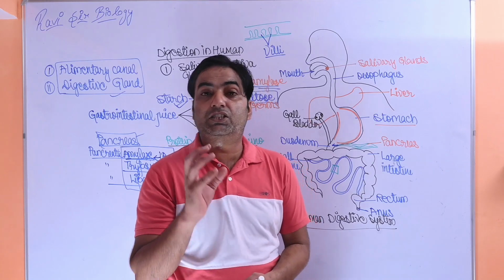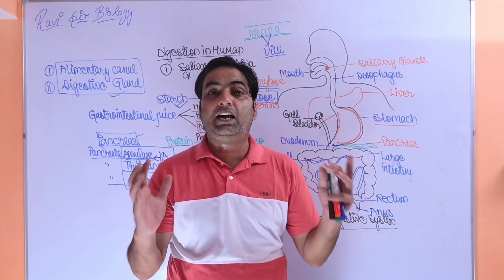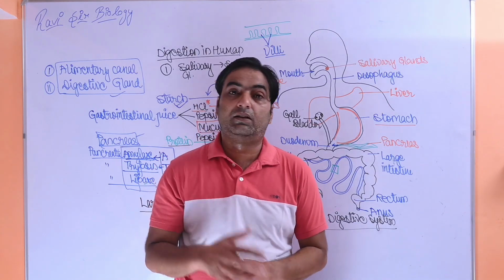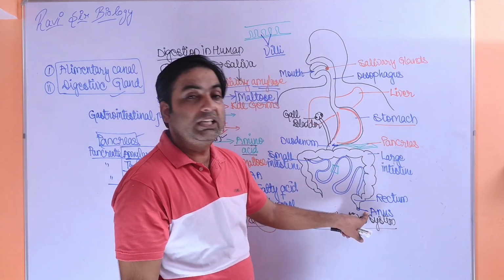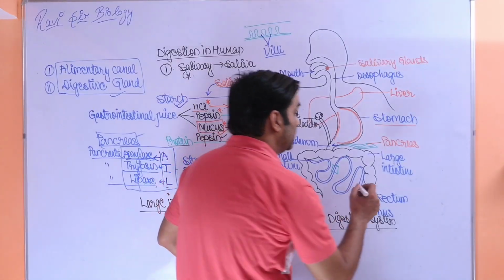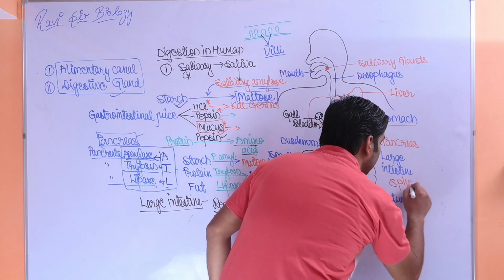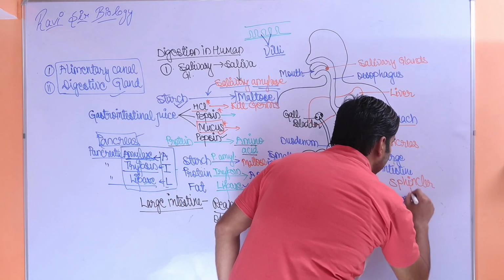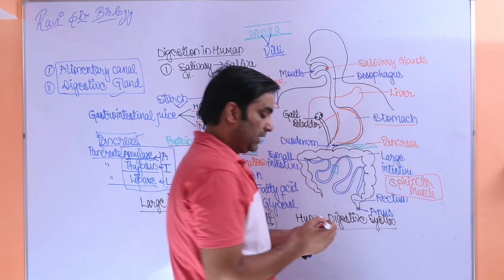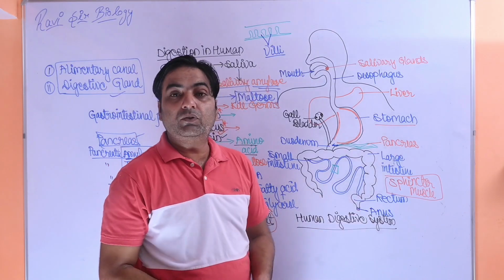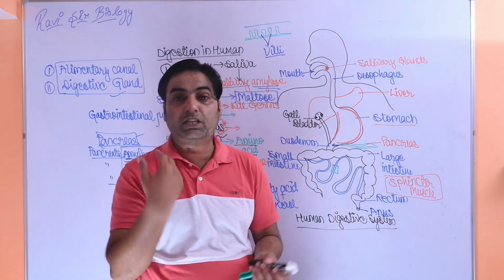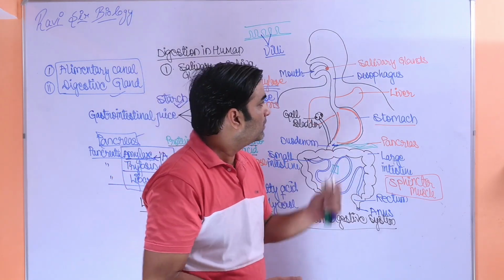Rectum is a place where the storage will be done, and as soon as it becomes full, the undigested food will be removed out of this alimentary canal through the anus, and this will be controlled by a muscle. And this is also an important question. That muscle is called the sphincter muscle, which controls the removal of undigested food material from the rectum to the outside of the body through the anus. So this is all about the digestion part.